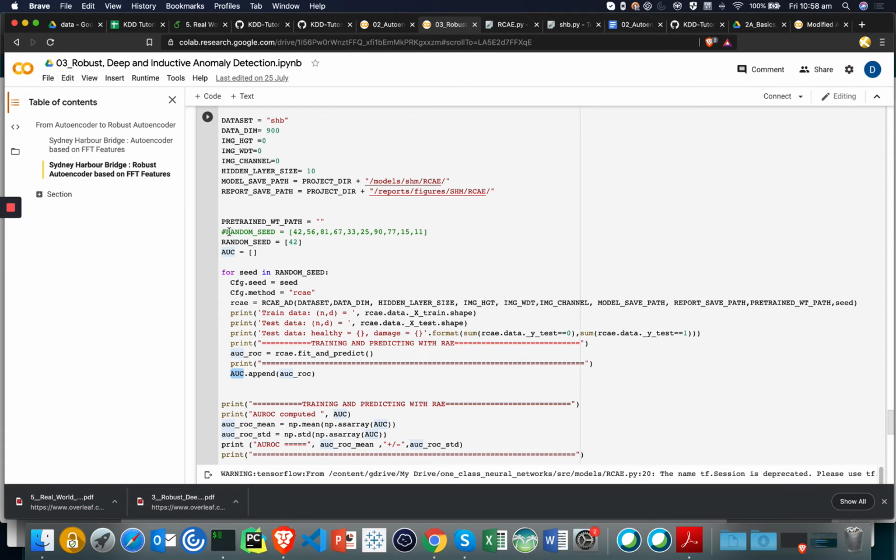You can set the random seed to be a list of 10 digits, where every time the random seed changes, the set of train data which is chosen changes. By evaluating this across many random seeds, we can ensure the execution of the model is robust enough across various runs. So let's visit the RCAE class.